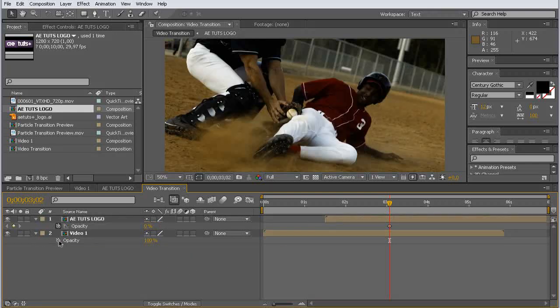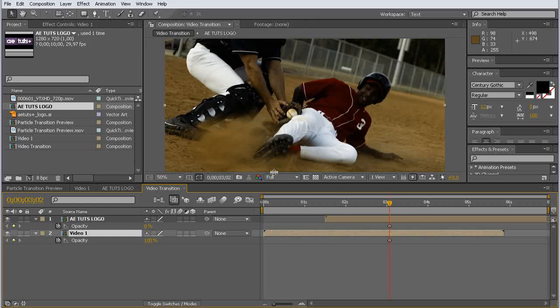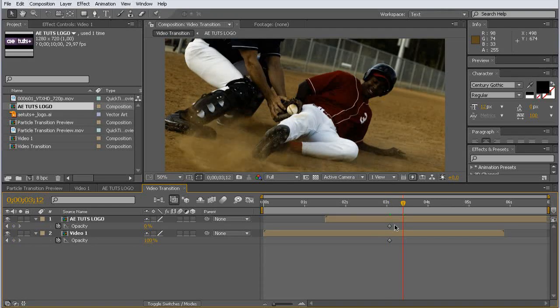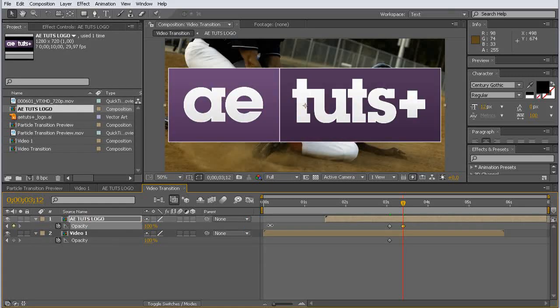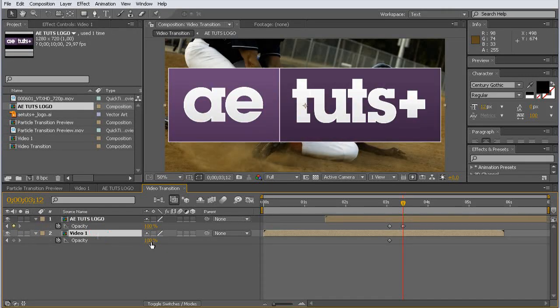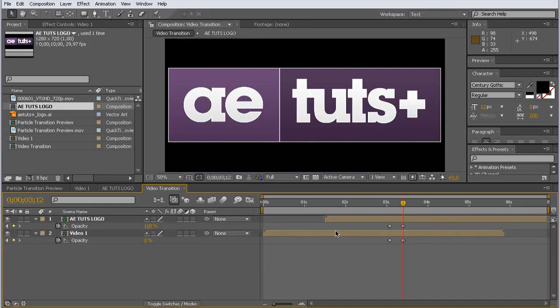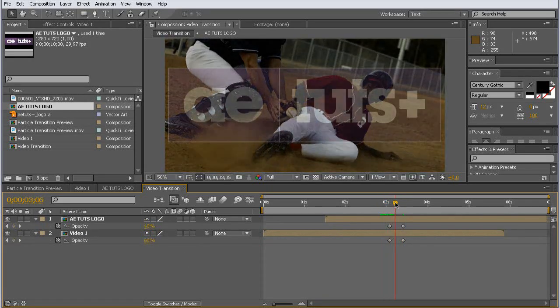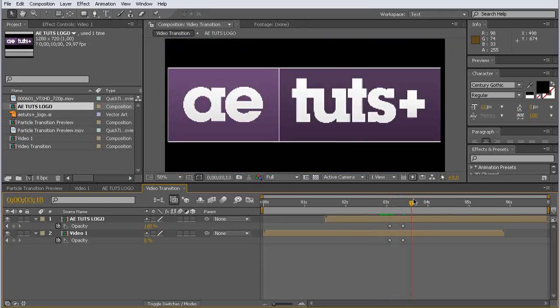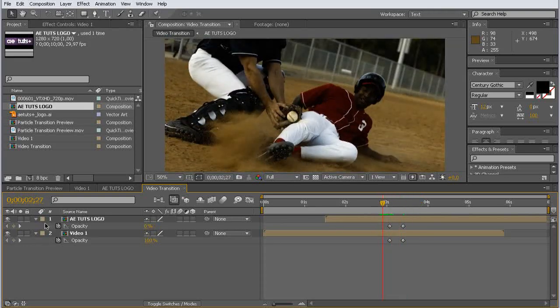Also set a keyframe for our video composition and leave it at 100, and maybe 10 frames later, press Shift and hold it down and press Page Down to move forward 10 frames. Now change the A.tuts opacity to 100 and our video opacity to 0%, so we have a smooth fade between these two elements. Very simple.